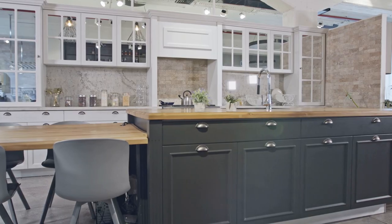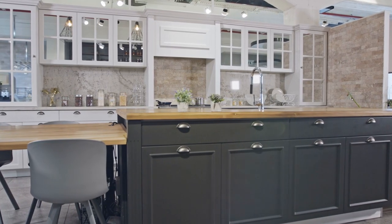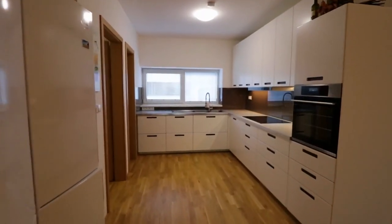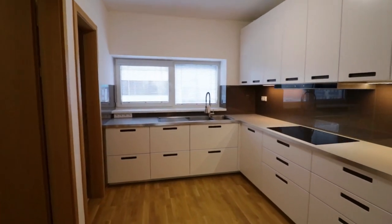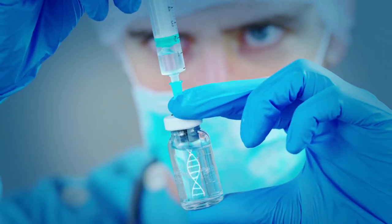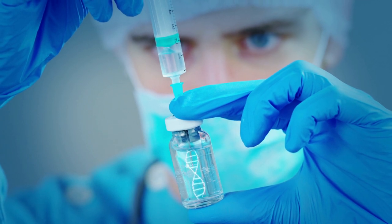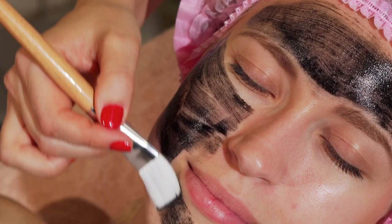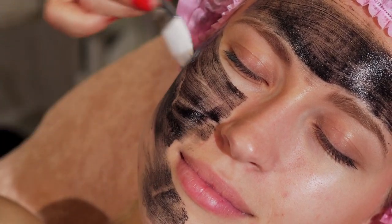But the good news is, blackheads can be eliminated at home. All you gotta do is go right into your kitchen, where many home remedies can be found. If you have a problem with blackheads, these natural masks and scrubs are a must-try addition to your normal skin care routine. So don't panic — we've got the simplest home cures for you. We would like to present you three masks you should definitely try out in order to get clear skin.